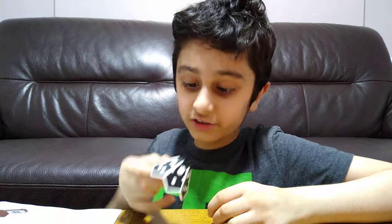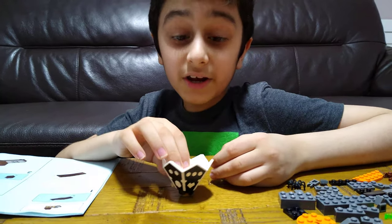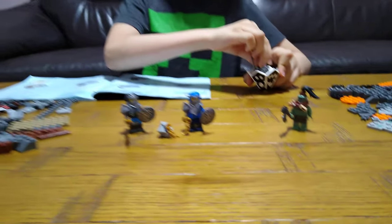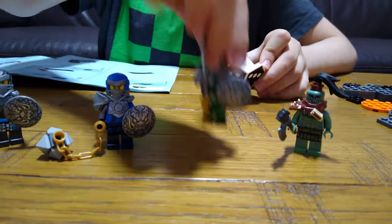So let's start. First, you'll get the spinner piece. Put this here. When I finish the set, I will spin, otherwise all these pieces will be mixed up. And then you can just put your minifigure in. And then you can spin, I guess. Well, I'm not going to spin it right now.